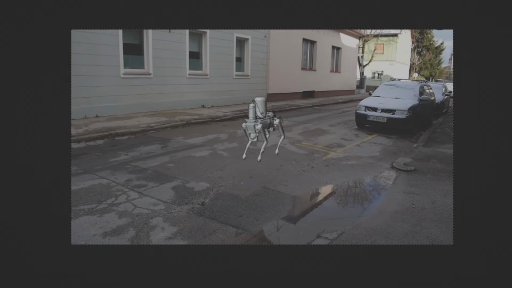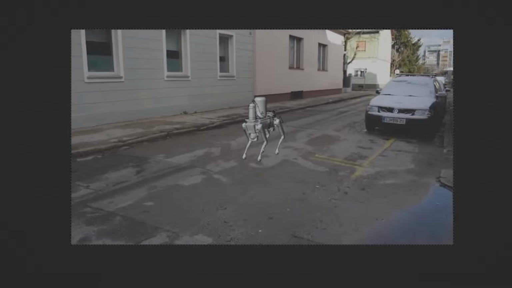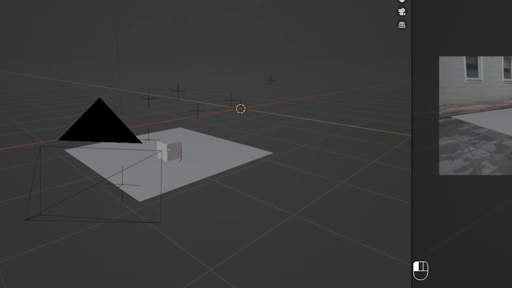Let's begin. If you want to add anything on top of your footage, you need to perfectly replicate the motion of your camera, otherwise that thing will just slide around. If it is rendered with the same camera movement though, it looks like it's actually there in the scene. Makes sense. So to do that, we have to do three things.